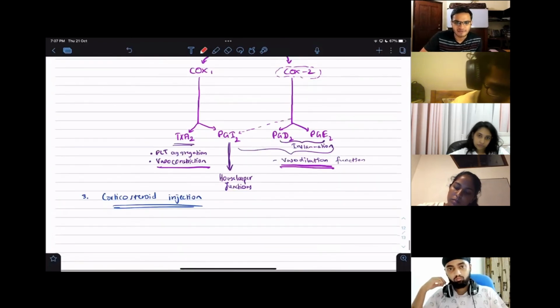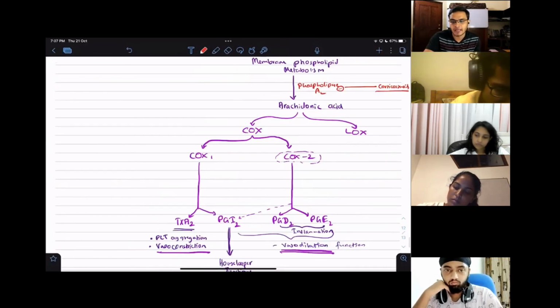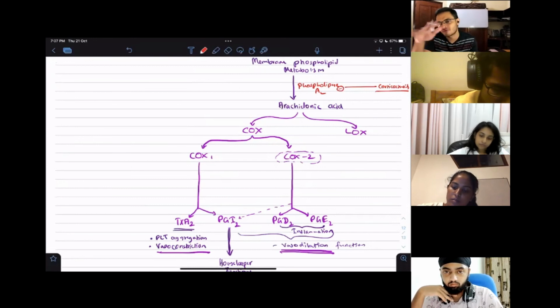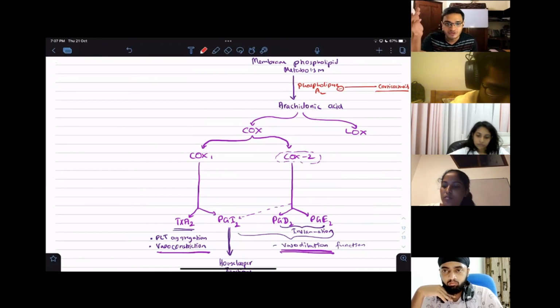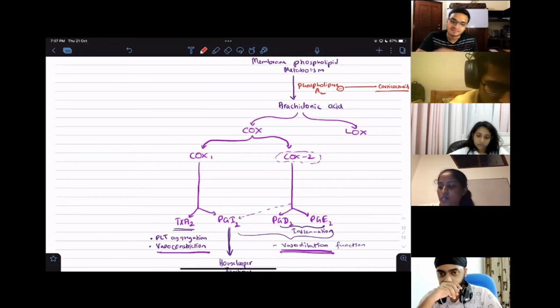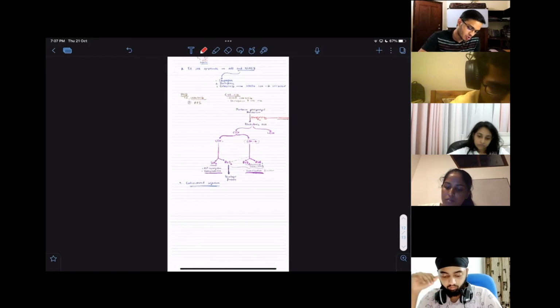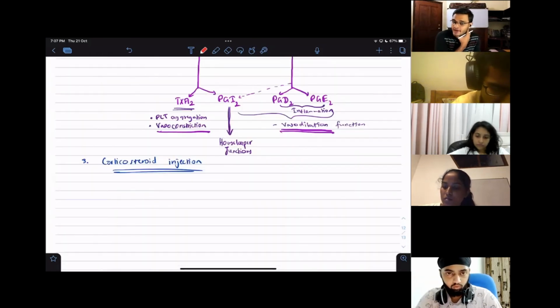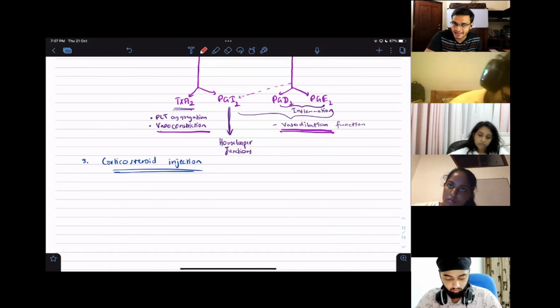So inflammation. Now, you all know, guys, from the lipoxygenase pathway, we have many leukotrienes coming: LTB4, LTC4, D4, E4. I hope you all remember these are essential for inflammation and chemotaxis. Anyway, both of these pathways are inhibited by corticosteroids, so it helps reduce inflammation to a great extent.